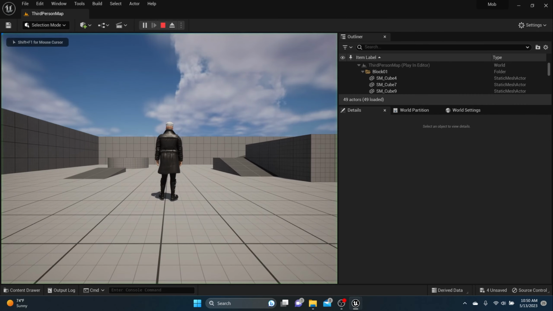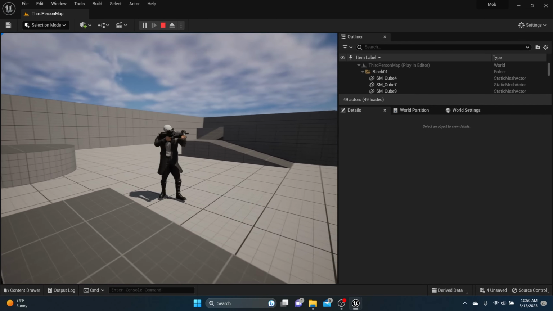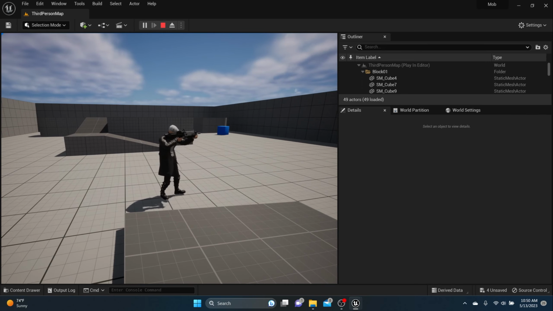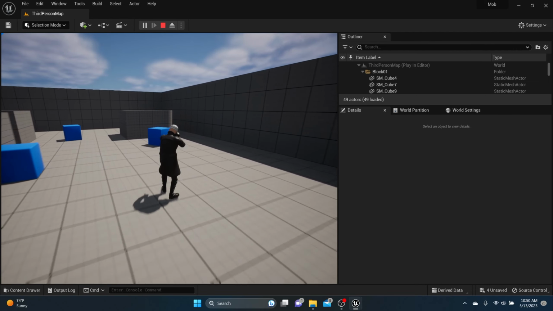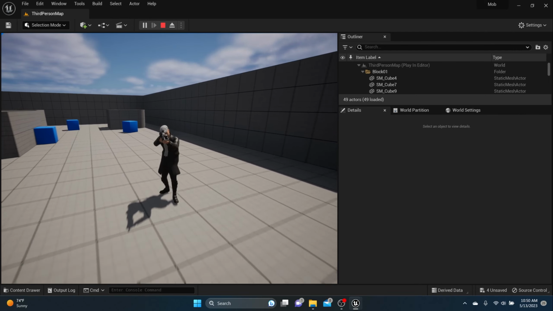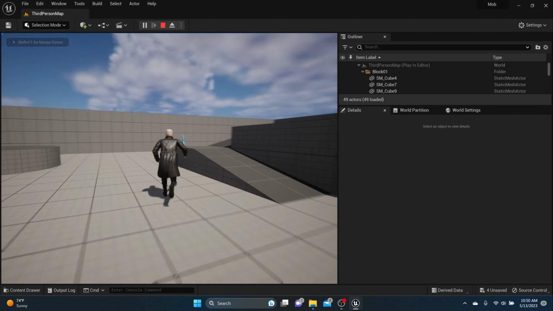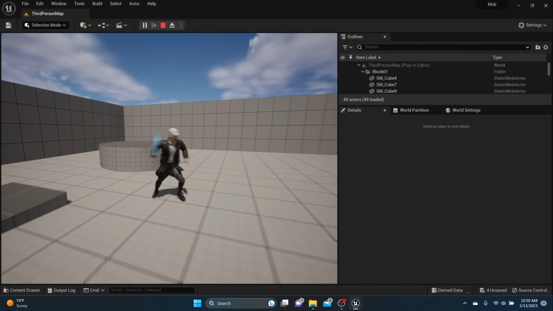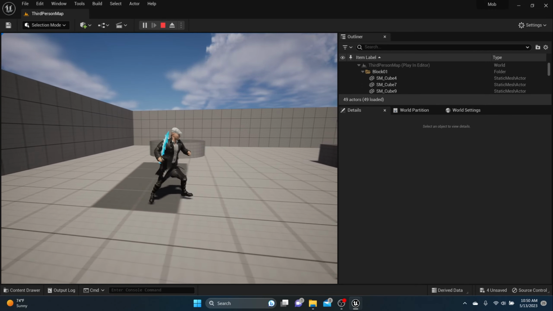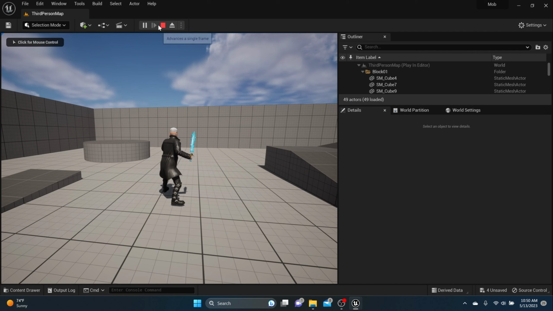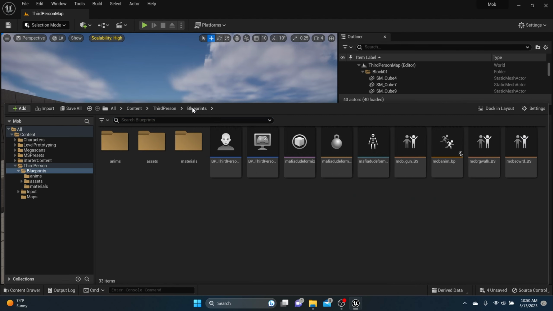When we press play, every time you shoot, he's gonna pow, pow, pow. The only thing is that you can see that when we're shooting, he's gliding. No worries. Let's make sure the sword works too. Same thing. When he's attacking, he's gliding, and we don't want that. What you want most times is you want him to just stand still when he's attacking. So let's set that up as well before we move on to the last part of this.